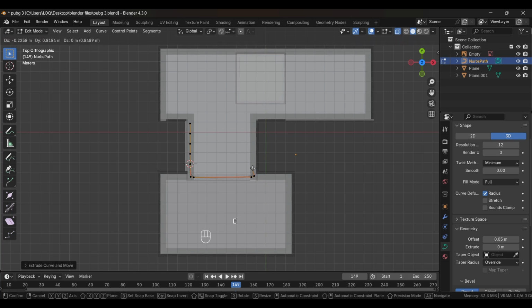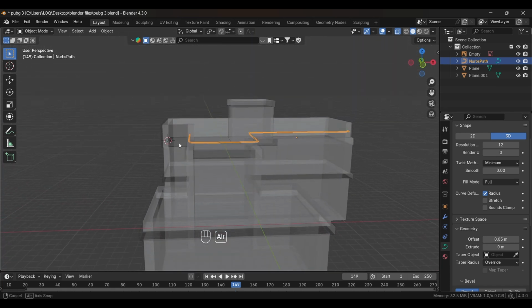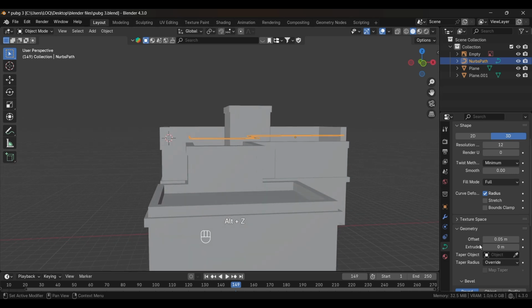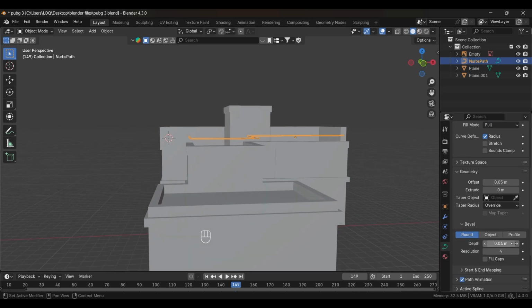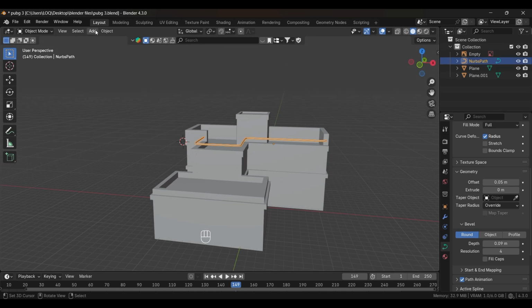We're going to create the railing for the building. For giving it a thickness, we are going to increase its depth. Yeah, this much is good. You can see this is pretty good.